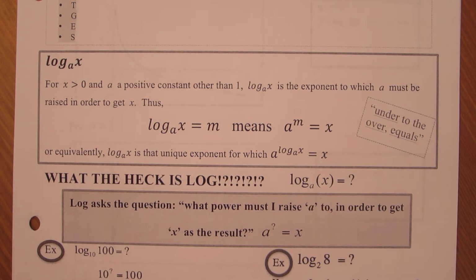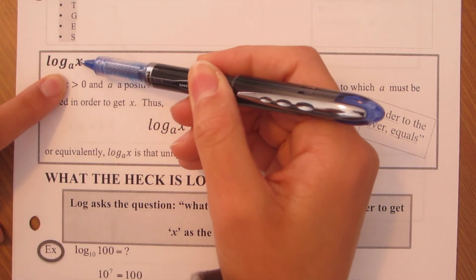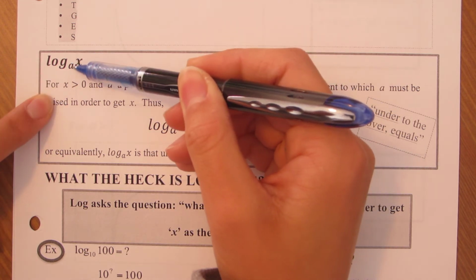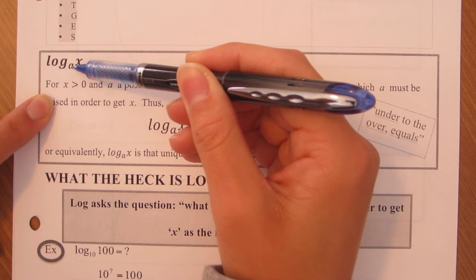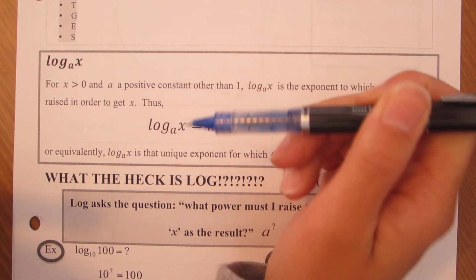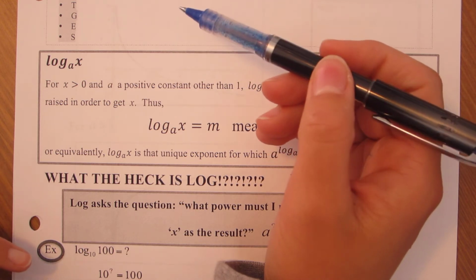When you take the log of something, it's a function of something. So for example, this is the log function of x. In this case, my base is a, log of x with a base of a, or log base a of x. So when I think of log, I think about a tree. So that doesn't make any sense to me mathematically.